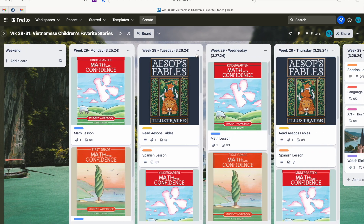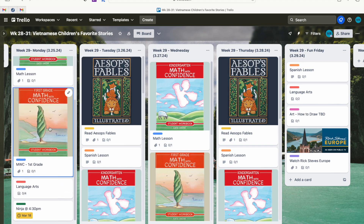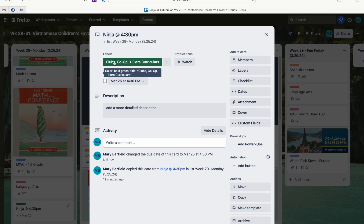So let's look at week 29. The first thing I do when creating a new week in Trello is put in any appointments we have going on. I've got my planner next to me to check what we need to add, because even if it's not homeschool-related, I need to know — like a dentist appointment — whether I'll be able to get everything done or if I need to move things to other days. Since I copied from the previous week it still says March 18th, so I need to update it to March 25th.